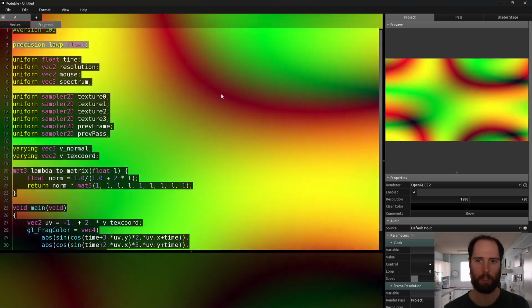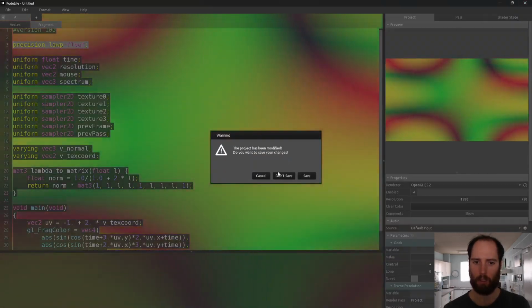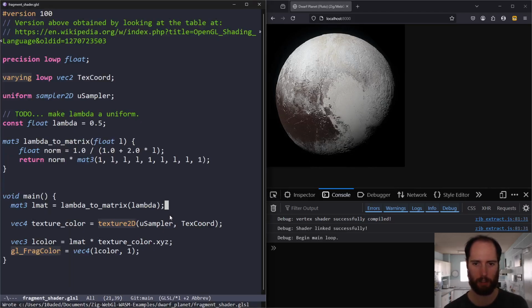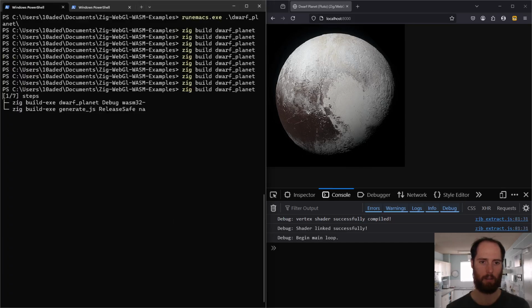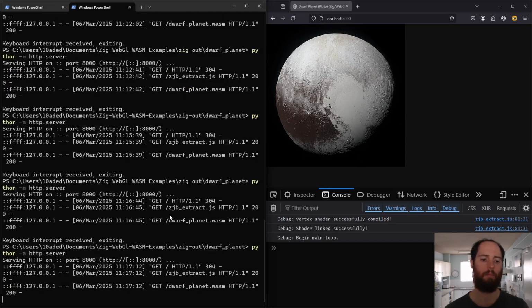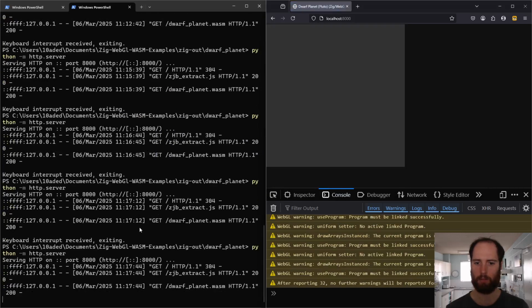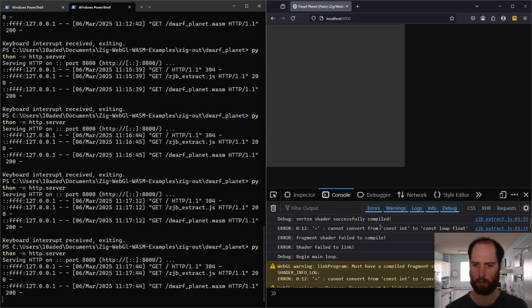So, okay, the horror of transitioning the shader from OpenGL to WebGL is over, probably. So if we make lambda 1, for example, now, and recompile, this should be full grayscale. Oh, it's not.